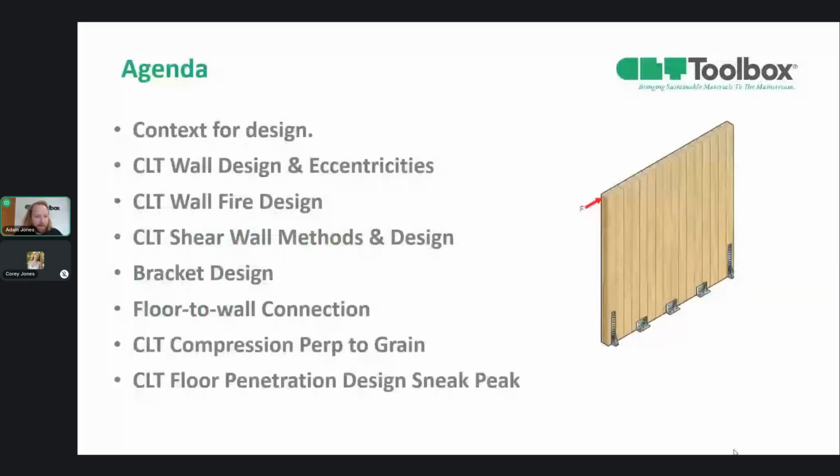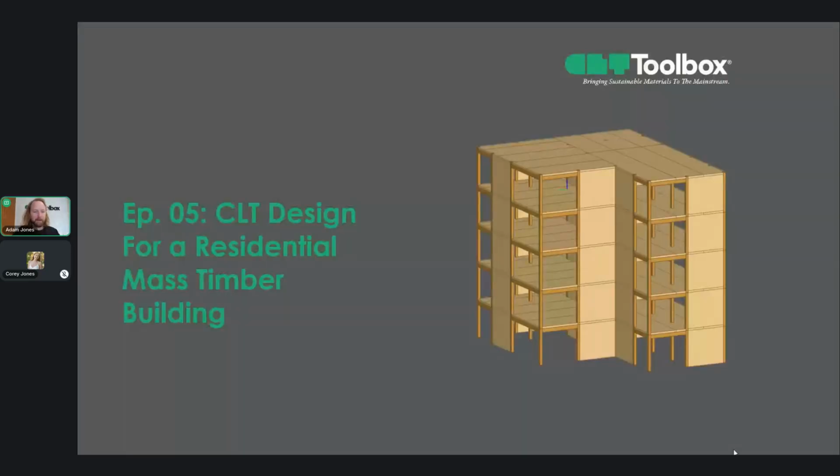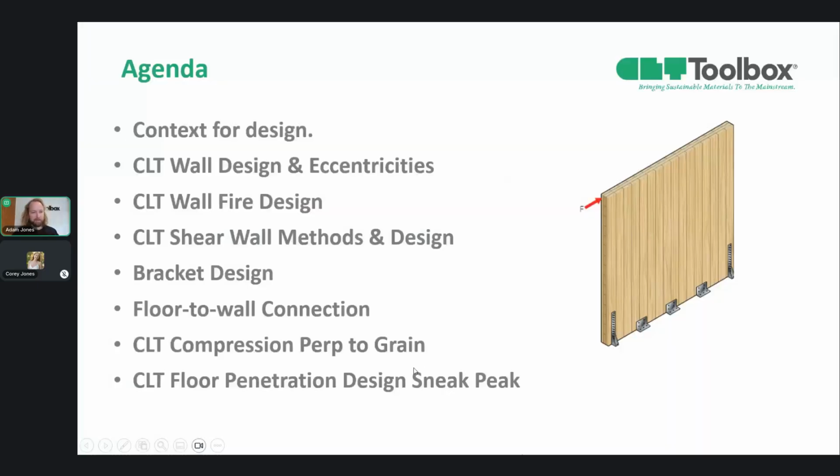Okay, so as part of today's presentation, we're going to be looking at a residential apartment building or a hotel building. And in terms of the presentation, we'll be looking at some context across fire and acoustics. We'll be doing some CLT wall design and eccentricities, and we'll be doing a CLT wall fire design, a shear wall update, brackets design, a connection detail, and compression perp to grain, and also the floor penetration sneak peek. So come to think of it, there's a lot to actually get through.